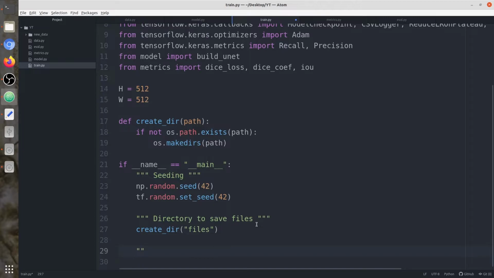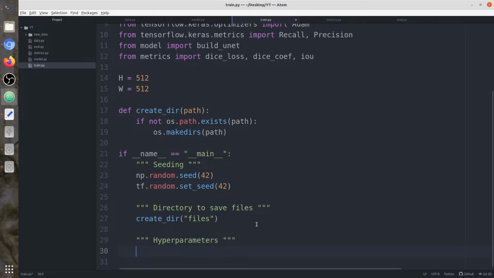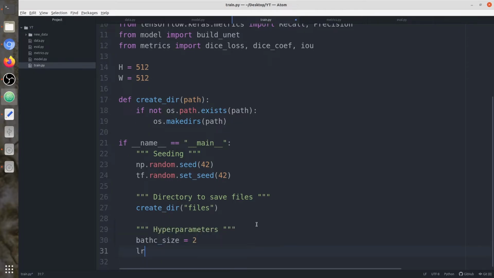Next, we're going to define some hyperparameters. So first is the batch size. As I am using a GTX 1060 GPU with 6 GB of memory and with an image size of 512 by 512, my GPU is going to support a batch size of 2 only. So let's define it as 2, and maybe I have to reduce it to 1 also, because I don't know how much it's gonna support, but I am at least confident that 2 is what it can support.